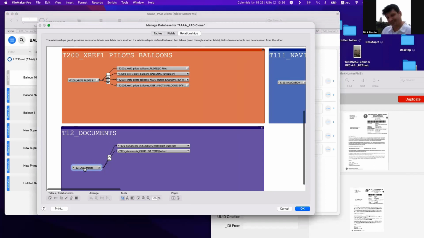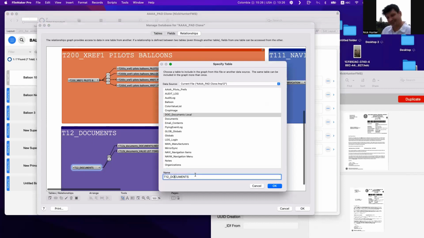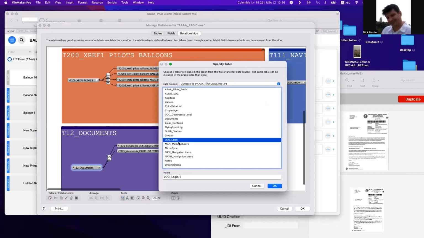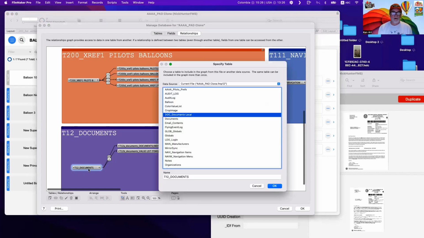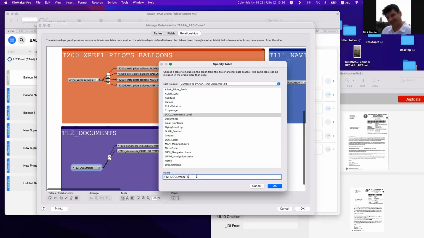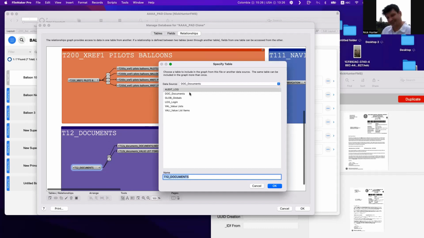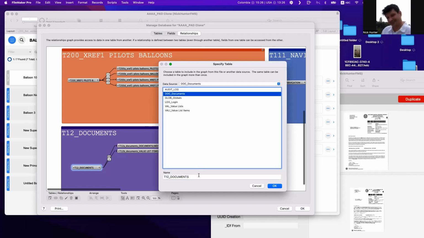Why? Because I don't want to rename this. Remember my trick? If I change that, it renames it, and I don't want that to happen. So what you do, at the end, add a space, then remove the space. So you made a change on the name. Now I can go there and change this, and the name is not going to be changed.